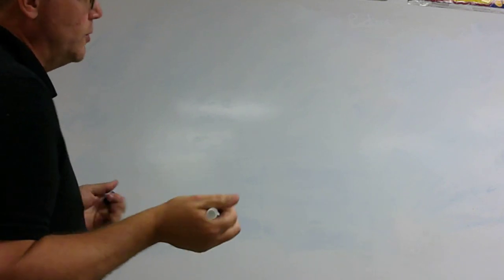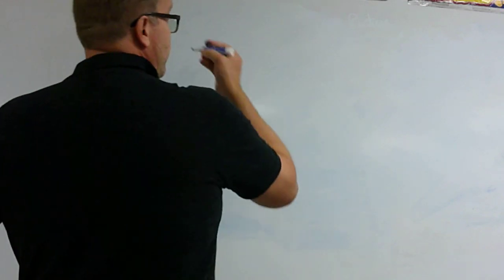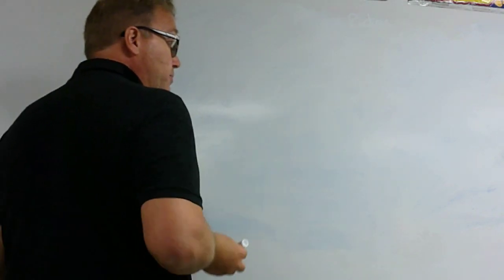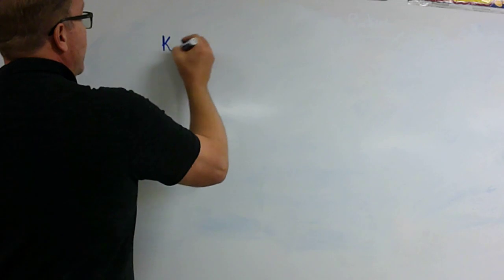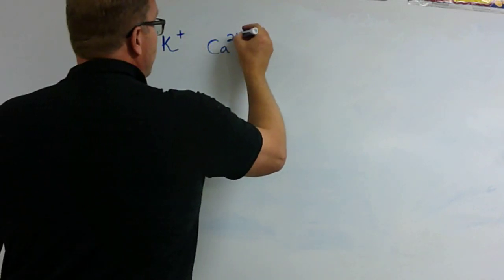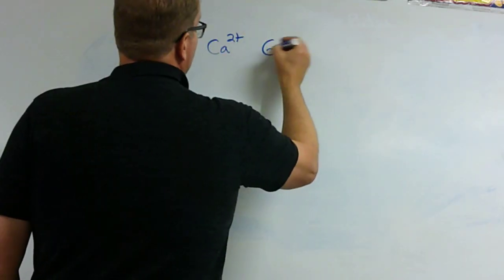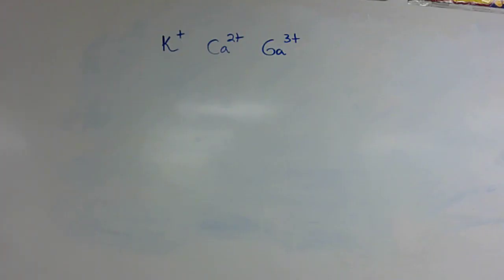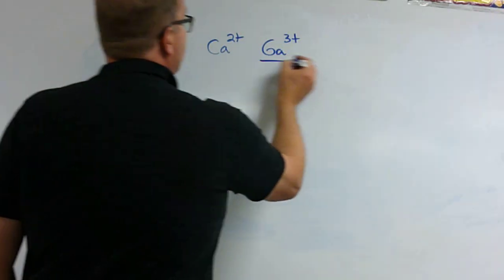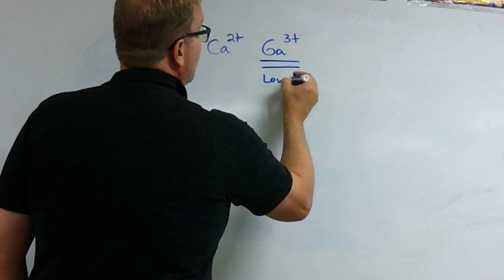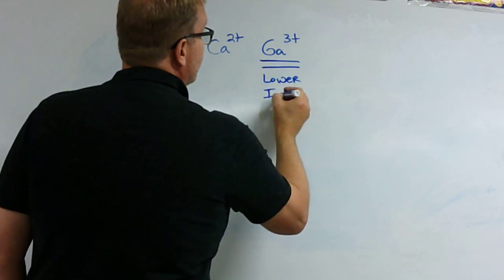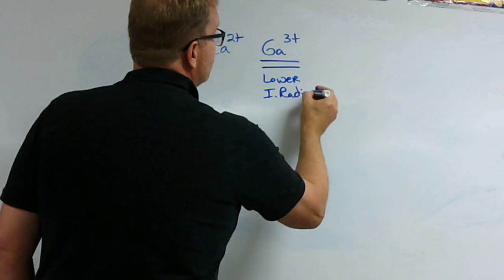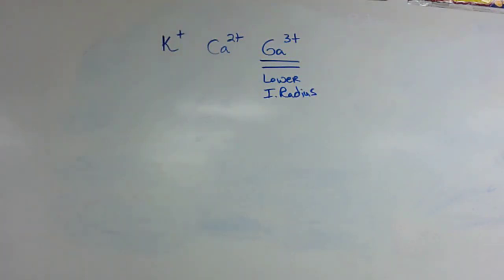And you notice there was a difference in the charge numbers. So here's what I would say. Let's say I'm dealing with ones in the same period. So I have a K plus 1, a Ca plus 2, and a gallium plus 3. If you look at it in relation to your charges, the higher the charge on your metals, the lower the ionic radius. Again, moral of the story, but I had to show you the process.